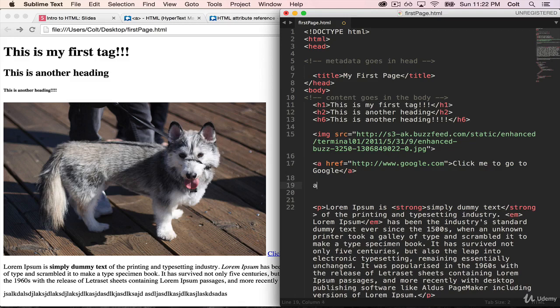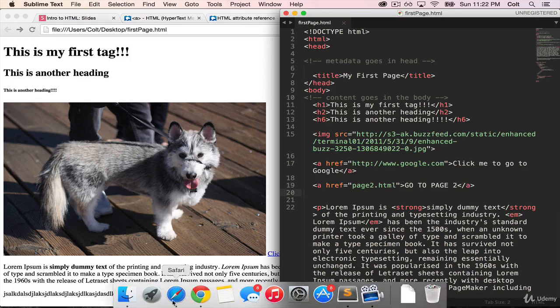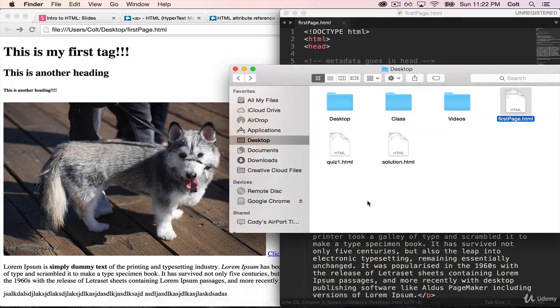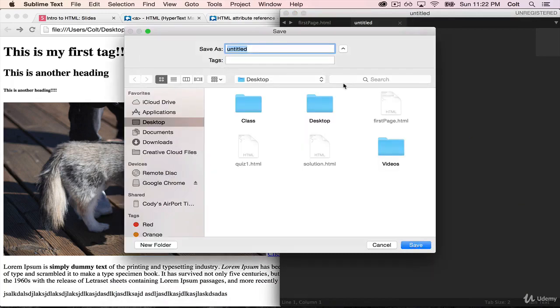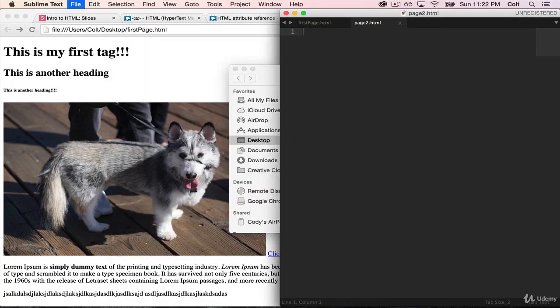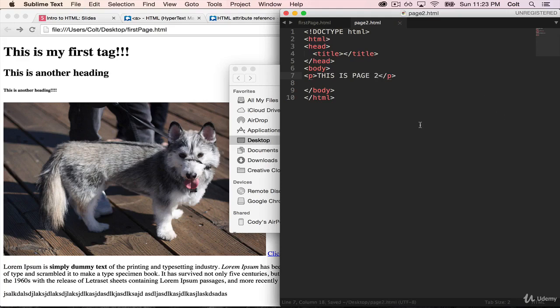With that said, I sometimes do want to link to another page that is not on HTTP. I'll give you an example. Let's make an A tag, and I'm just going to link to page2.html, which doesn't exist yet. Go to page 2. Now what I need to do is make a page 2. This page 2 is going to be really simple, just a single paragraph: this is page 2.